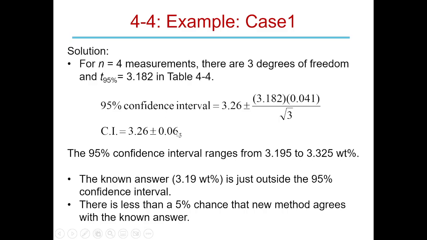Are the numbers different in the book? No, they're not. It's just that this is screwed up. The 4 was actually used. Thank you for looking that up, by the way. So it doesn't matter. We still find out that it's not within our confidence interval. It's actually even further out of it.